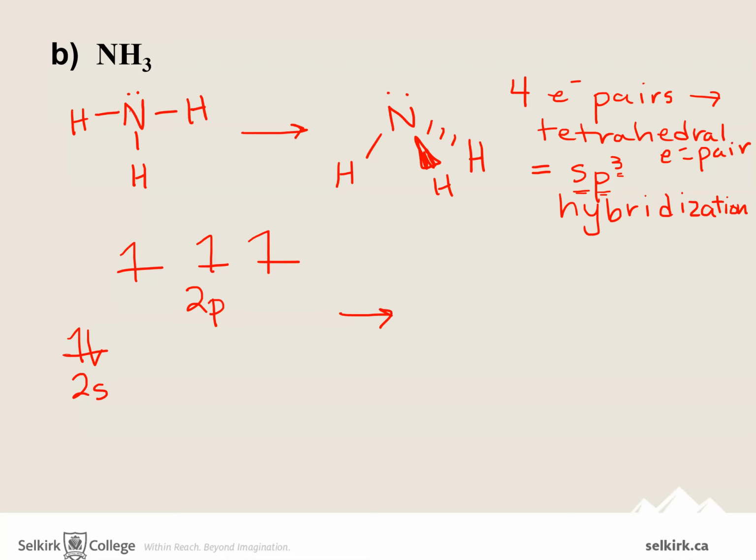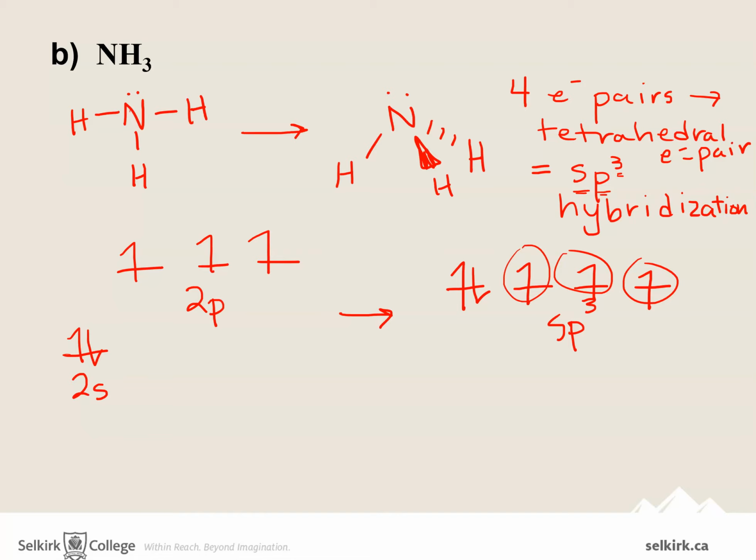We want 4 electron pair domains. We want 4 equivalent hybrid orbitals. We're going to blend them and get the 4 sp3 hybrids. Now, where do the 5 valence electrons go? 1, 2, 3, 4, 5. And now it looks like I'm going to make 3 bonds by sharing those 3 electrons. And the angle between those bonds is 109 degrees.